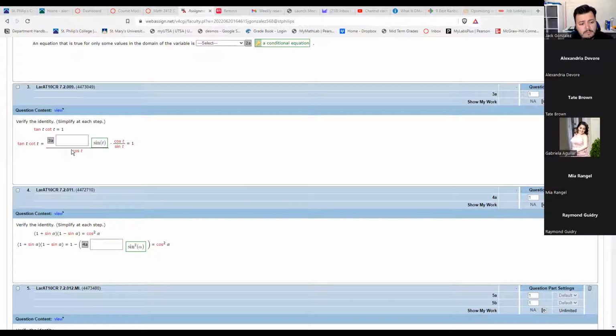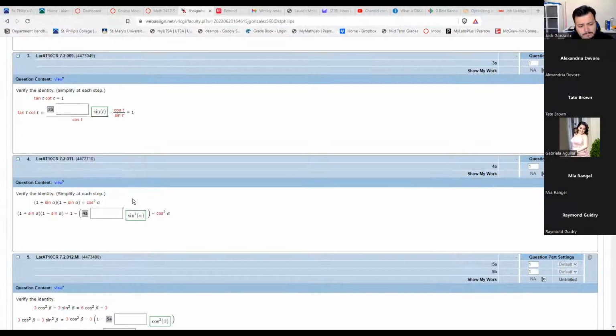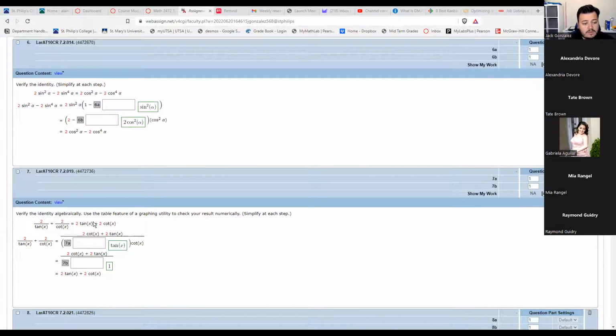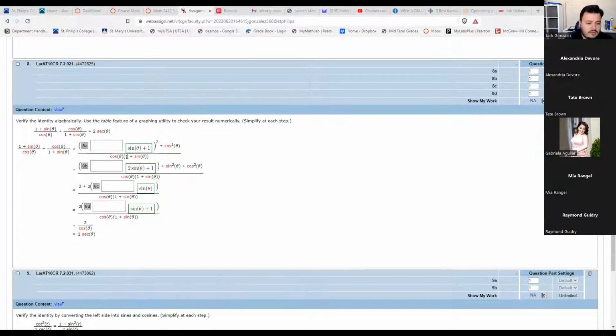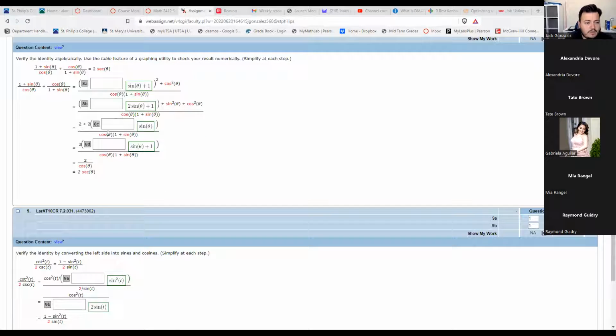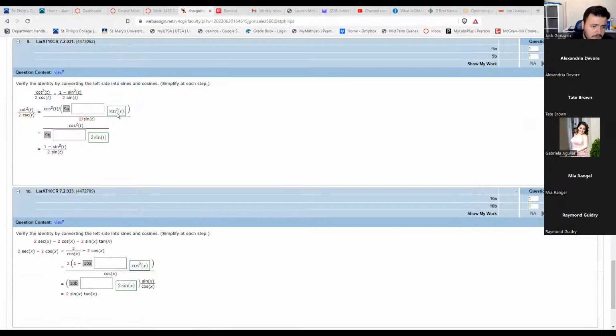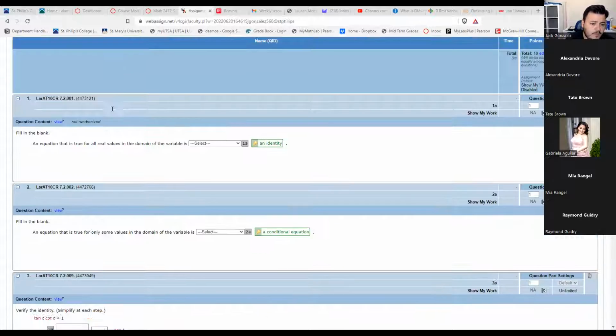And the goal, the homework, I think it's better to do this on paper. Just do every step, because that's how the exam's going to be. If you notice the homework, they're just kind of filling in blanks, so it's not the same. This one kind of is the same, but as you can see, they look more complicated than they need to be. But on paper, it's a lot better. So let me show you.